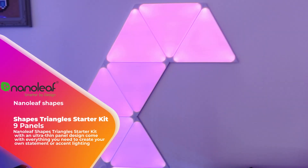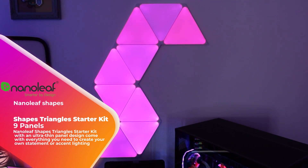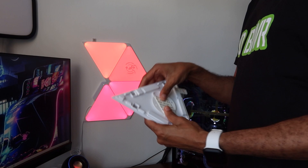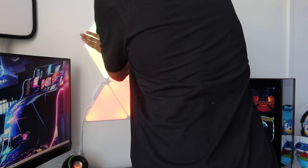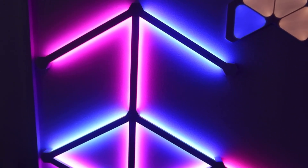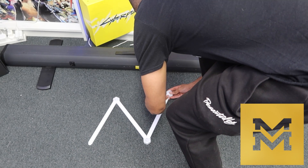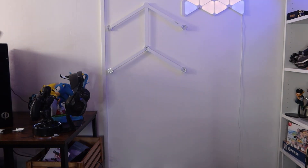My favourite RGBs in the studio are from Nanoleaf. The shapes are specifically just for RGB effects and to make the studio look great. My first set are Nanoleaf Shapes — I got gifted a 9-panel starter kit in a purple and blue combination that reacts to sound. Putting them up is pretty simple; they have stickers behind each shape and the hardest thing is deciding what pattern you want. My next set are my Nanoleaf Lines and they are beautiful — the colours are just next level. Nanoleaf sent me a starter kit and I went with an arrow fusion-up shape because I found a cool design online and took inspiration from it.